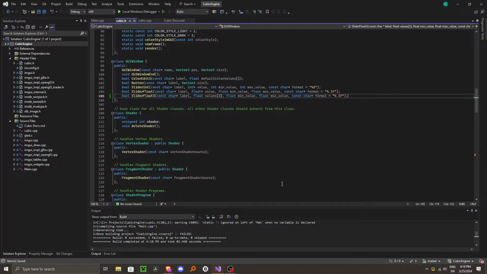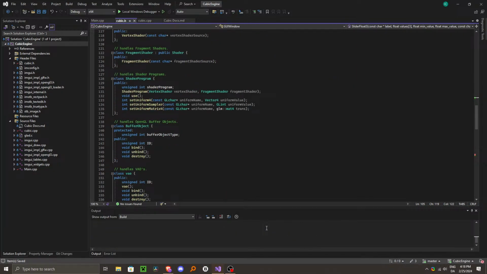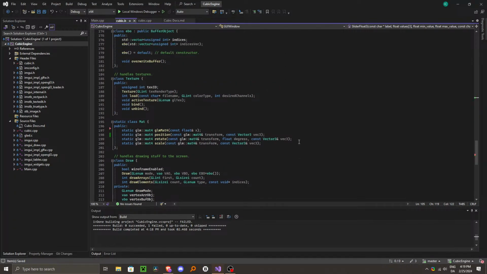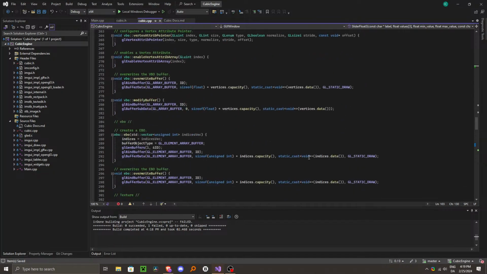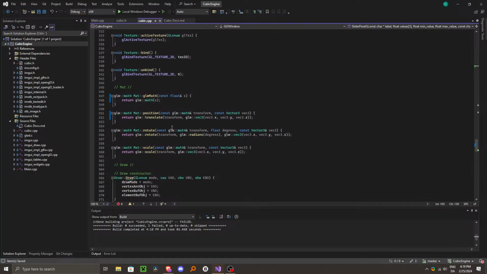Done. For the last one, I don't exactly know what that means, but scroll down to the bottom where we have that. Everything is static. Let's see here. Matt, you don't need to specify if they're static or not. Alright.